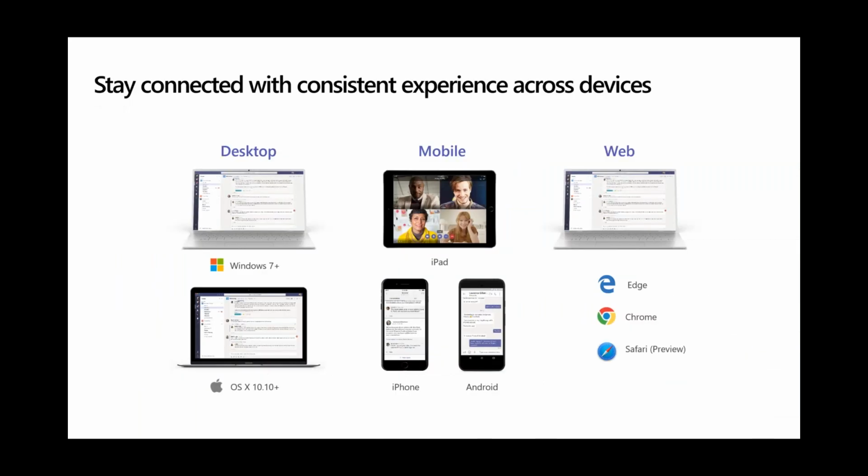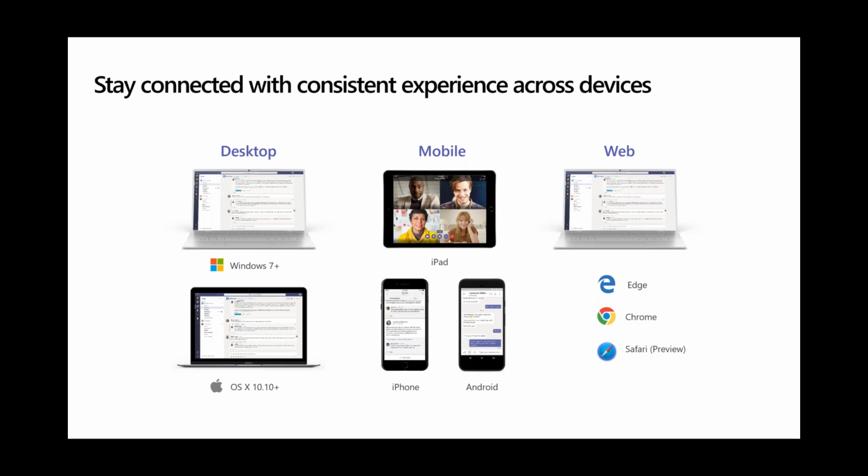And just a couple more slides before we jump into the presentation now. I just want to touch on this. I have kind of alluded to it before, but you do have access to Teams right through the desktop app on Windows, also on Mac. We're a first-class citizen on macOS, as well as on iPad and the Android and iPhone devices as well. And I'll do a quick demo on the iPhone for you shortly.